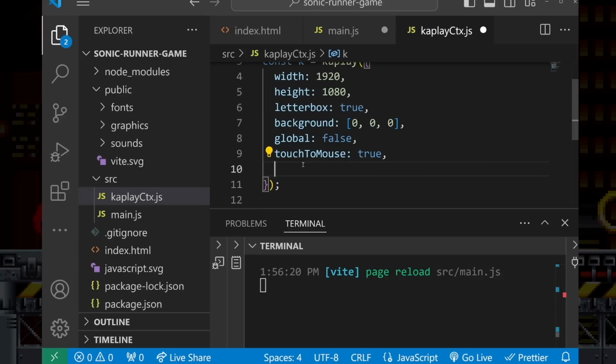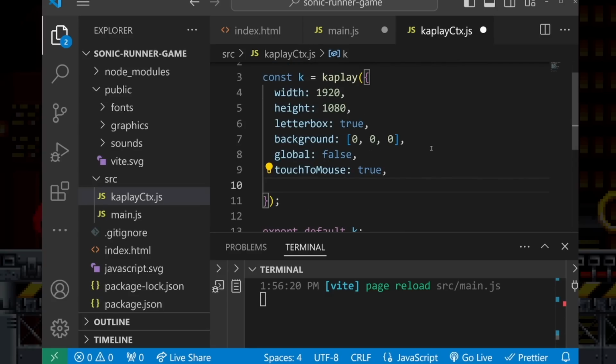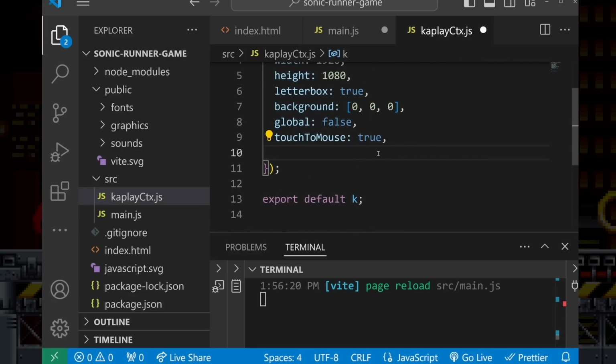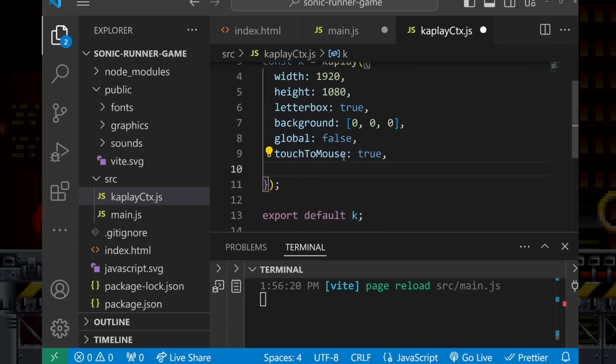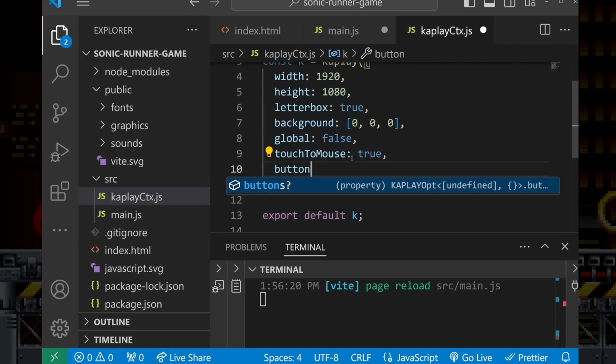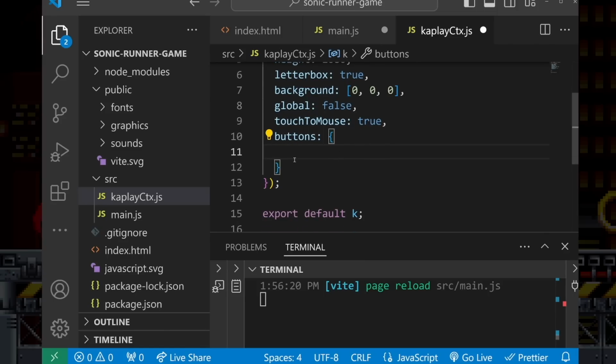There is now another one. If you are not new to the channel, there is a new input system, a new way to handle input. That's very handy, and the way you configure that input system is by doing it here. You specify a buttons object, and then here you can create your buttons, which will correspond to many different inputs. So it allows us to not have to repeat ourselves.